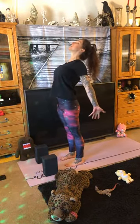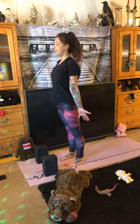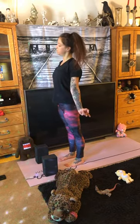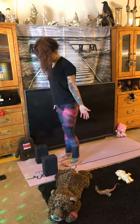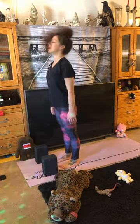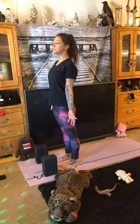Breathe in, stand tall, find your mountain pose, and breathe. Glance down at your toes, make sure they're pointed forward, second toes lined up with your shin, the back of your heel. Your feet can be as wide as your hips or whatever distance feels good.